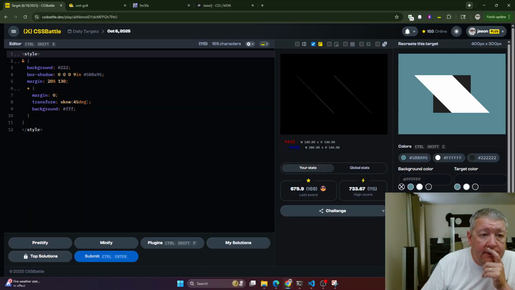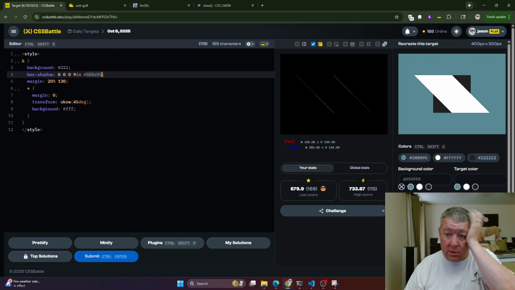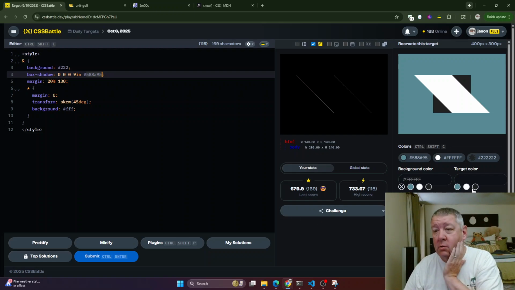Can I get, no, that's not going to work. I was wondering about this color, but this color is against white, right? That's the wrong one. That's the one I want. It says you might get away with this.